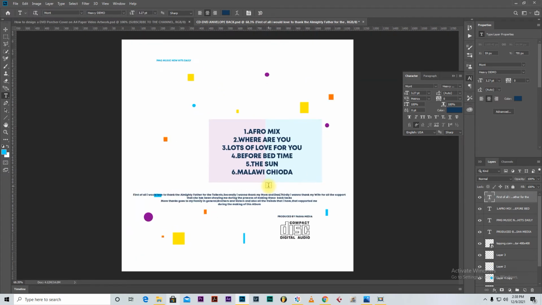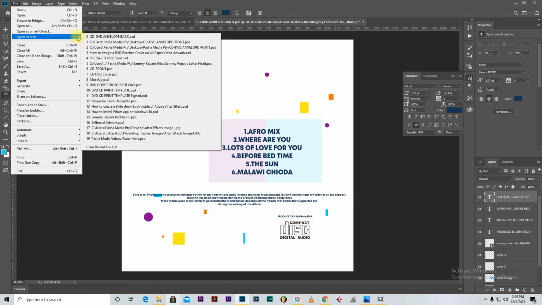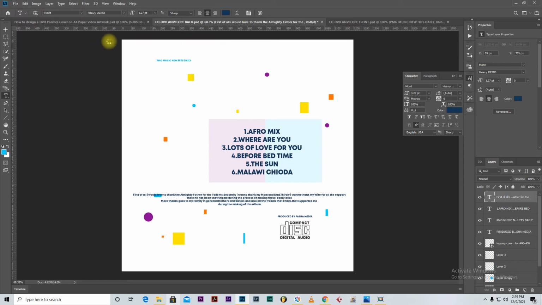That is done. Since we are working on creating what we call the envelope, for the demonstration of how you can create a DVD or CD envelope, I would say this is fine. Anything else that you want to add here, then you can always add. And I'm just gonna go and open also this front part, which is here.